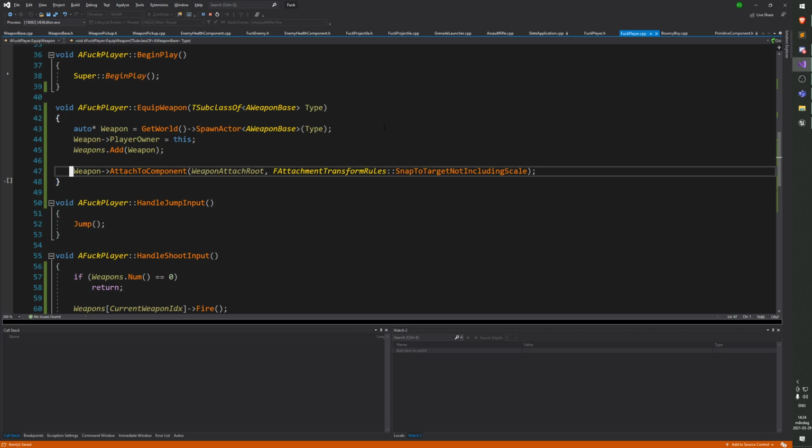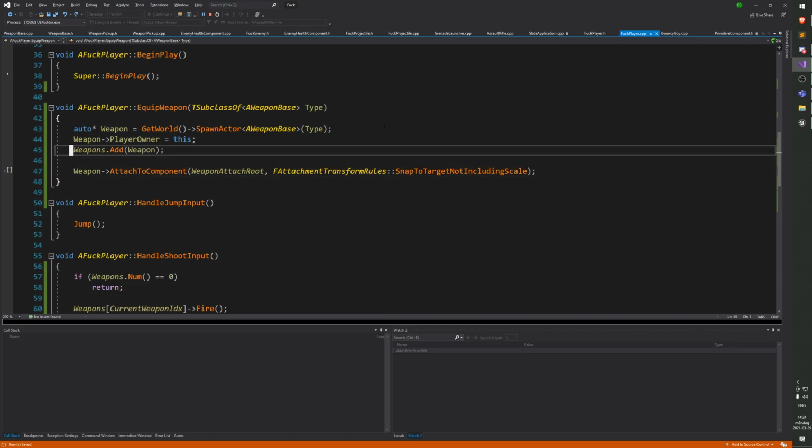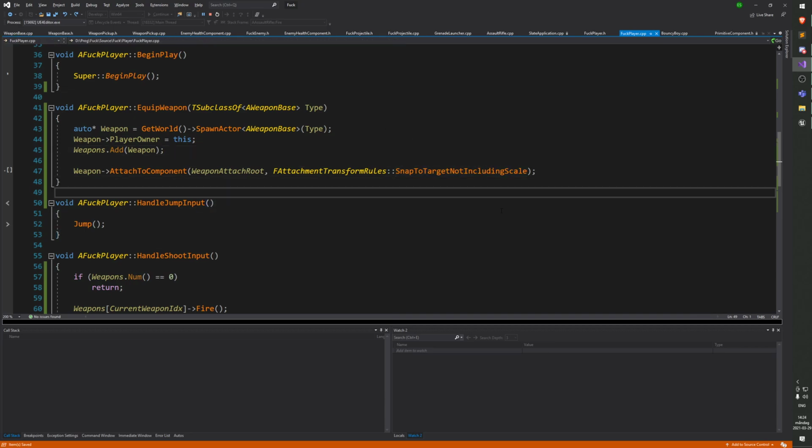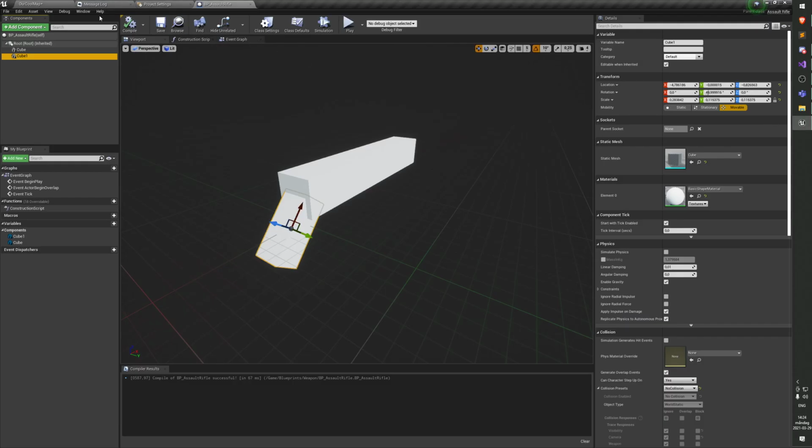This is a very common thing that you do to keep things neat. When it comes to attaching stuff to other things, or rotating stuff around, pivots and things, it's always nice to have scene components to control those things.